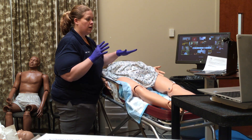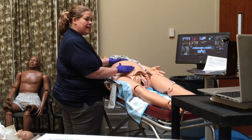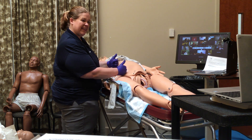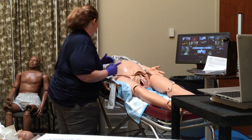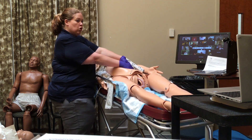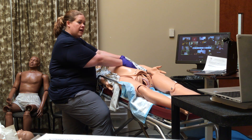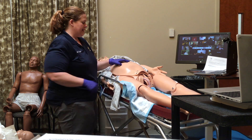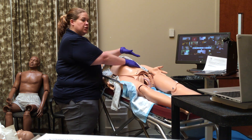If you are doing a cardiac arrest — working a code on a pregnant female — you need one extra person. We know we don't want anyone in the last trimester flat on their back because of supine hypotensive syndrome, where the baby compresses the vena cava. You can't roll them on their side when you're doing compressions. So you have somebody whose entire job during the entire code is to find the fundus and manually displace it — literally manually displacing the uterus off of the vena cava to improve venous return during cardiac arrest. That's one of the newer AHA recommendations from around 2019.